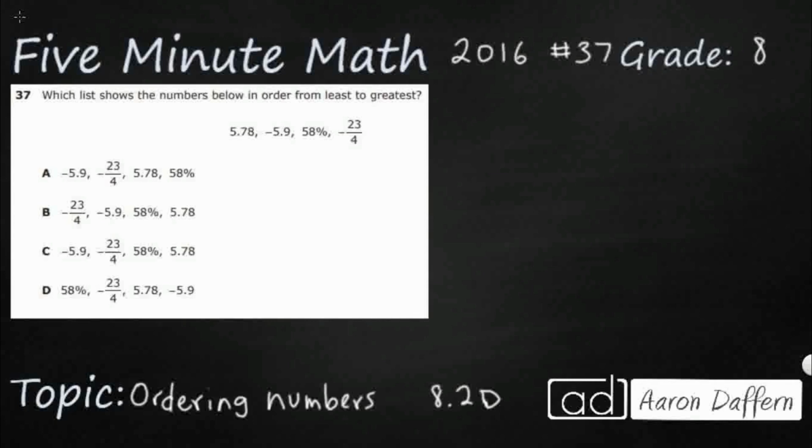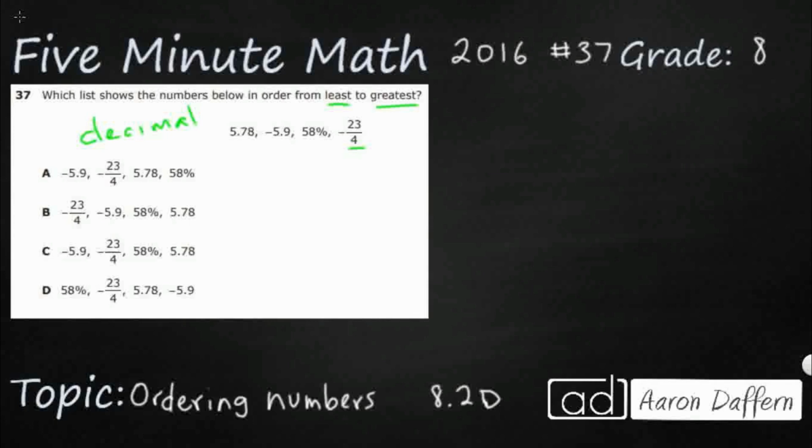So we just have a list of 4 raw numbers. We need to order them from least to greatest. Now the problem here is that they are in different formats, and so I always prefer to move everything into a decimal. I find that easiest. You could, if you want to, turn everything into percent, even though you have to get them into a decimal first, so there's no point. Moving everything into a fraction is problematic because you have to get them all into the same denominators in order to compare them, and that's just a pain in the neck.